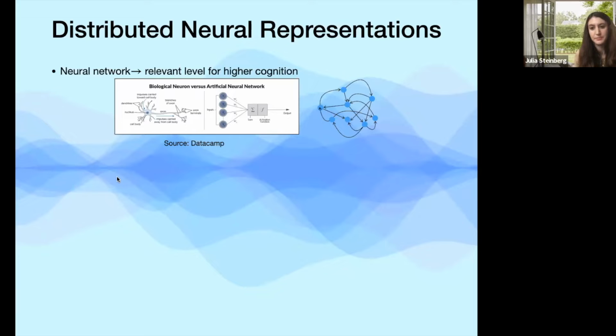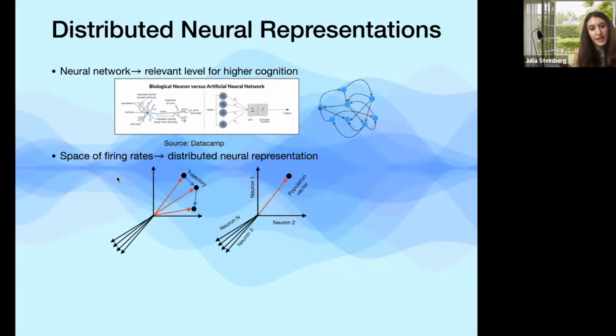The cognition happens at the network level rather than at the single neuron level. You can think of the space of firing rates, and a vector in that space represents some distributed neural representation. Rather than looking at the firing of one neuron, we think of the firing of all of the neurons, and the trajectory in that space can be thought of as the dynamics.